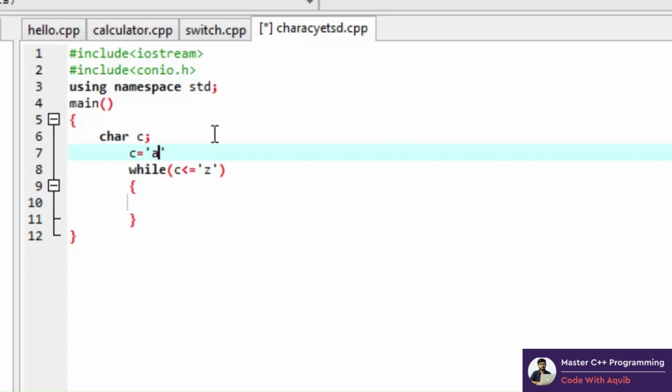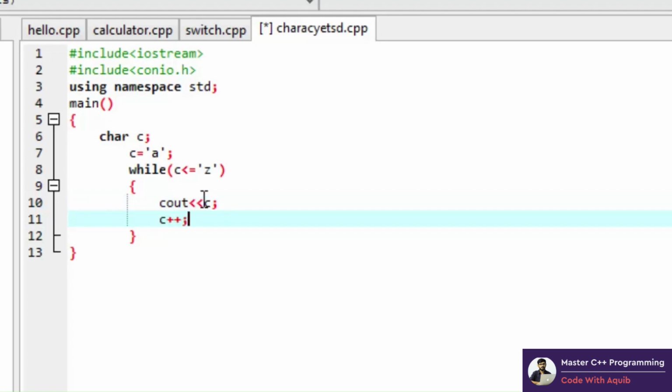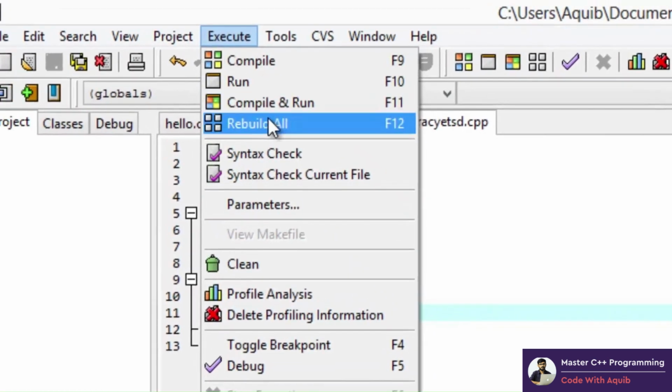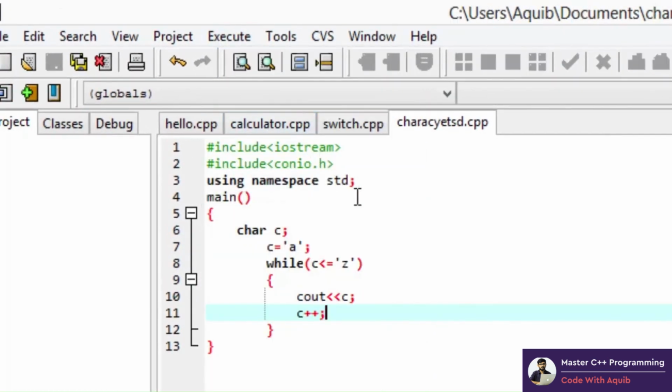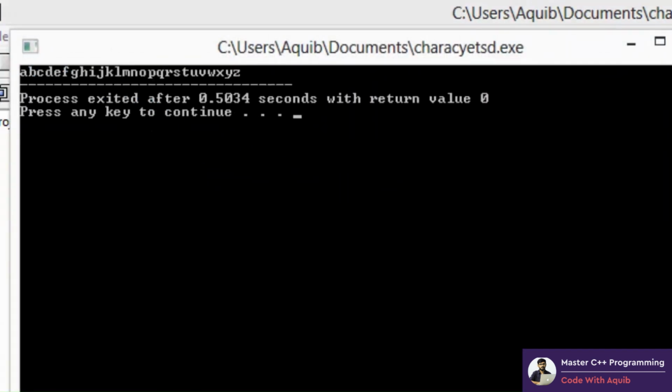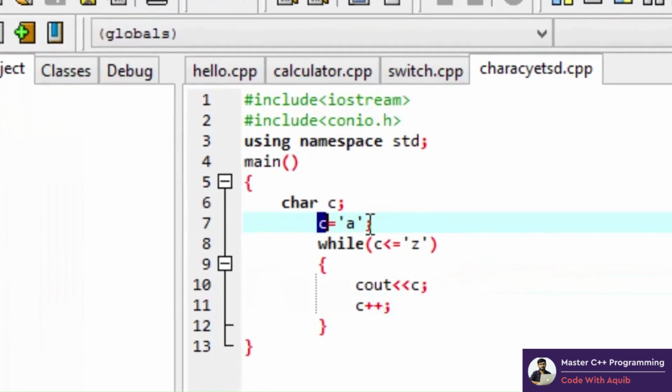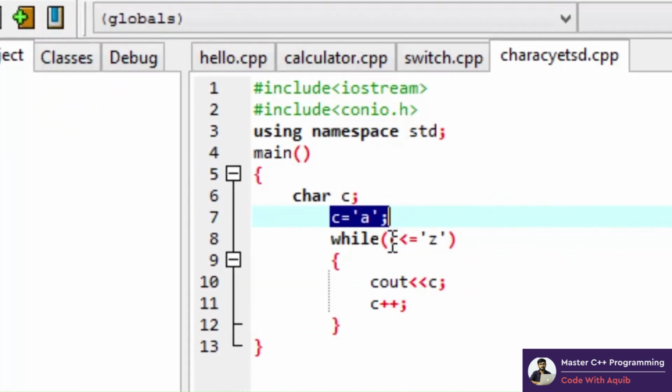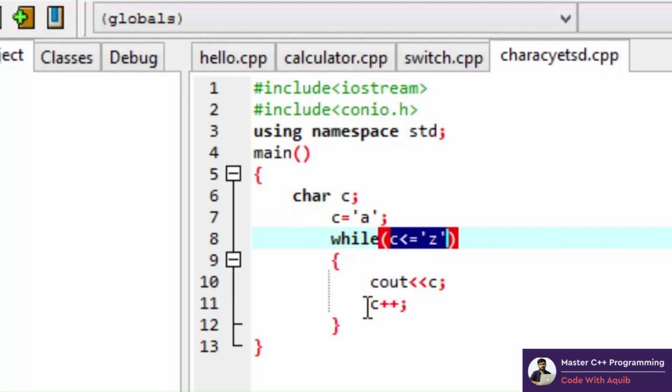So we'll just say c is equal to a outside the loop, then the condition is right here, and the updation statement comes within the loop: cout c and c plus plus. So let's go ahead and run this code again, so that we understand if the output is the same or not. There we go, we get the exact same output. So the basic difference is initialization before the loop, the condition outside it, and updation inside the body of the loop.